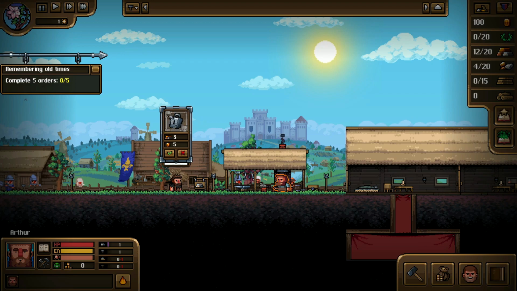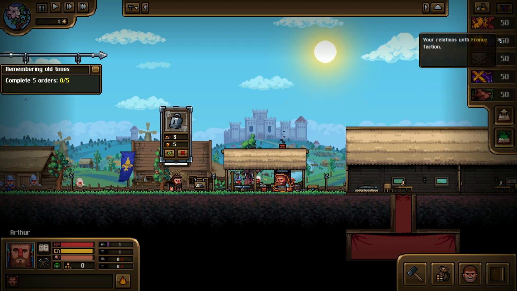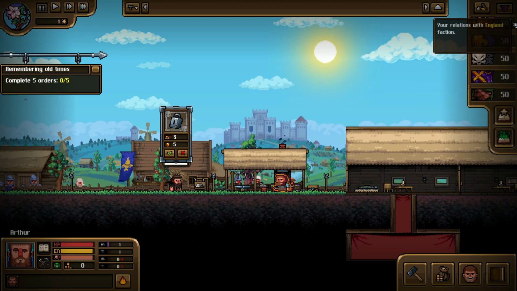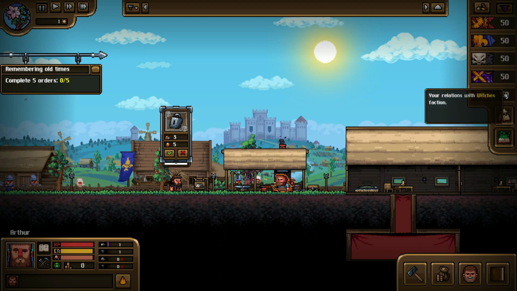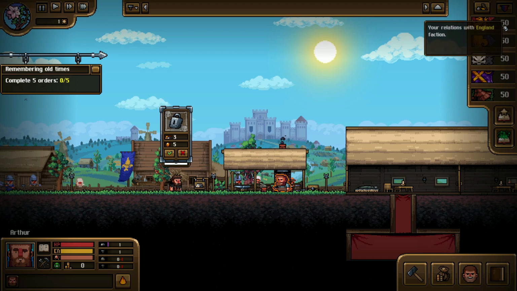You can see these icons around the portrait around the order here. This tells you which faction this customer is coming from. So this customer is coming from the bandit faction. There are 5 factions in total here: England, France, bandit, Holy Church, and witches. Some factions will not like each other. Basically England and France will hate each other, and Holy Church and witches will hate each other. The bandits are kind of neutral.